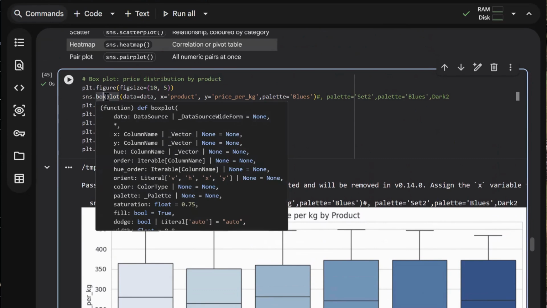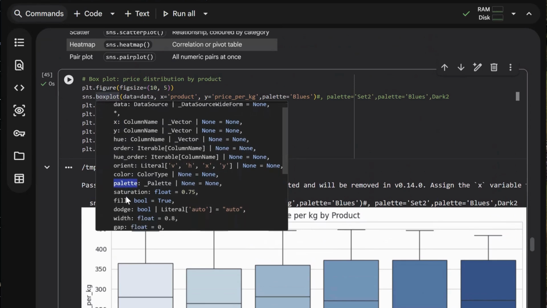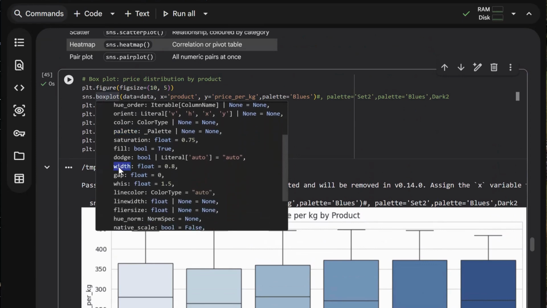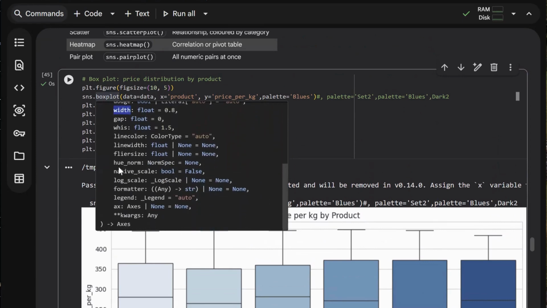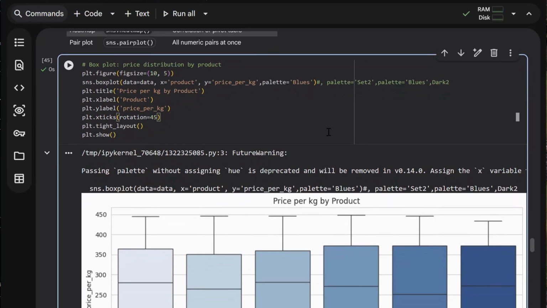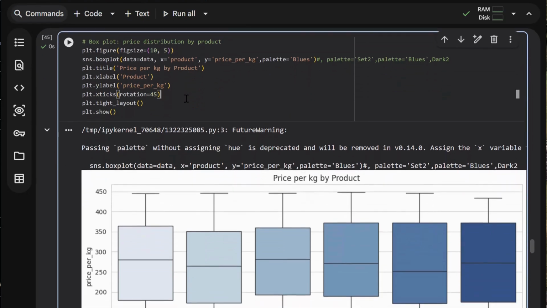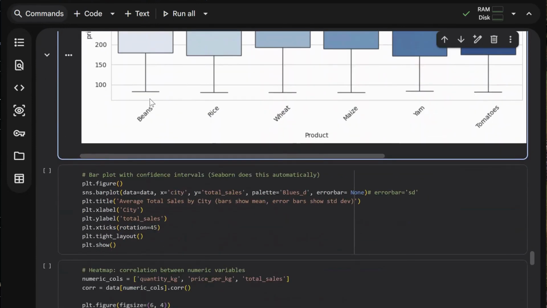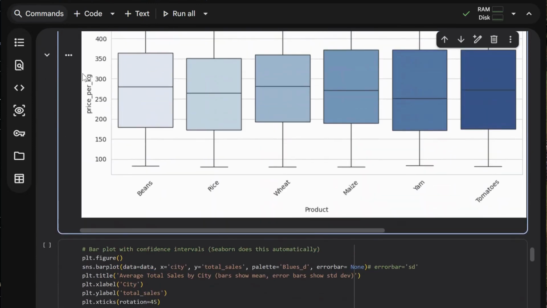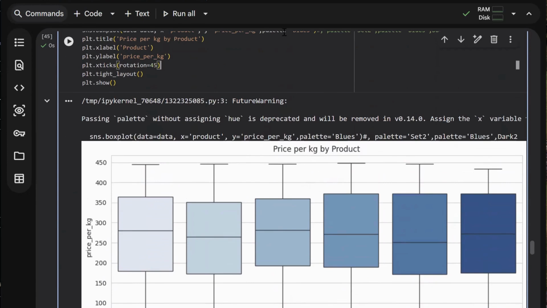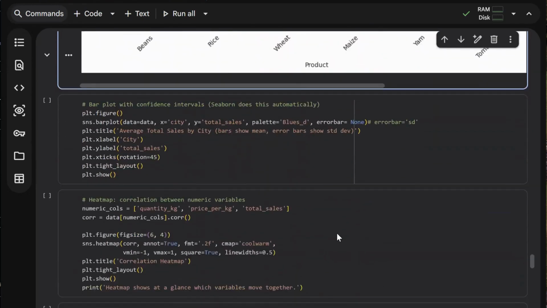The main box plot holds the data, the x-axis, the y-axis, and the palette, saturation. You still have different things. You can increase the width. I trust you can go in here and play around, get some errors and debug them. This is pretty much like what we have in Matplotlib. As you can see, we have a rotation here, the labels and the title. All these things you can adjust based on what you have.